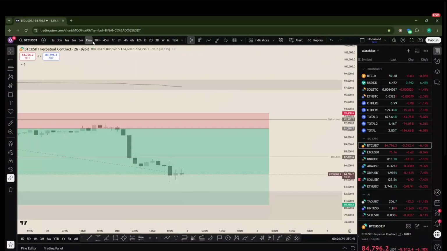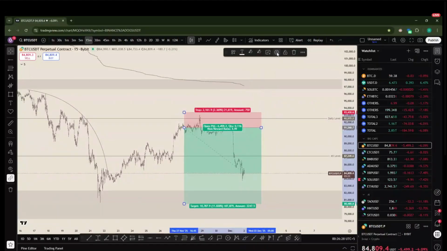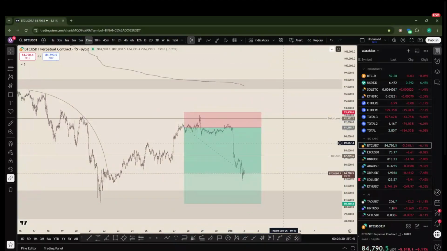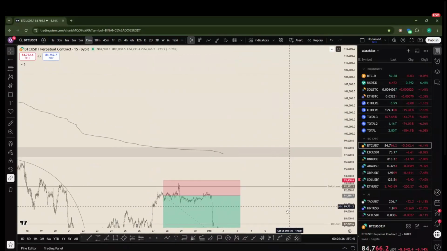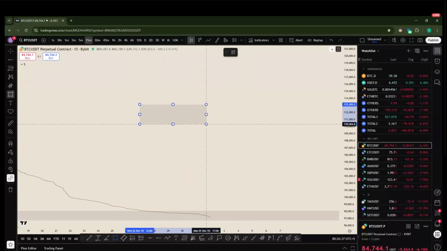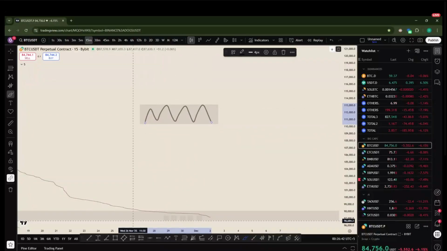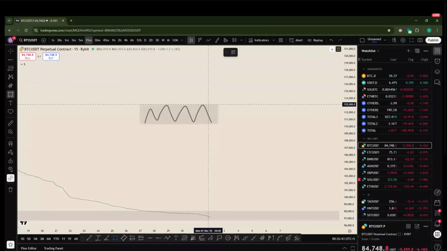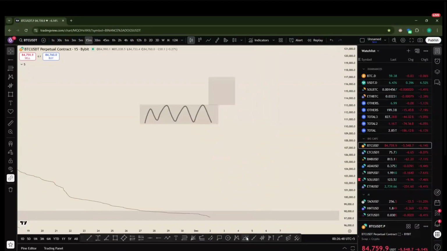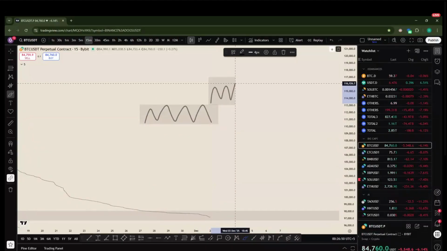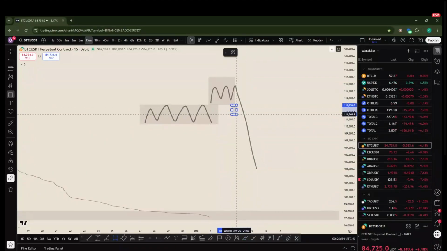And if I go on a lower time frame, I don't know if you guys trade this concept, but it is called AMD, and it's actually accumulation, manipulation, and distribution. Now what it basically is that you consolidate in a range for some period of time, and then you break out of this range, probably in New York session or in London session, but ideally you break out of that range in New York session, and then you consolidate there, and then you distribute to the actual move that the market was supposed to do.